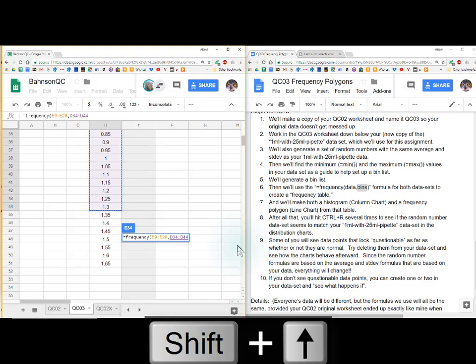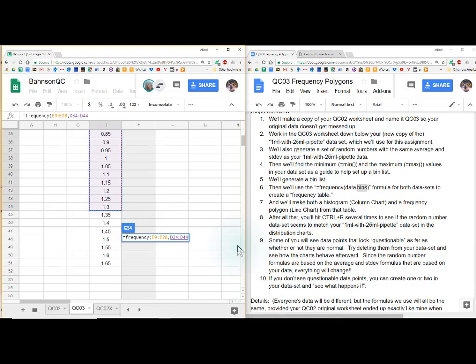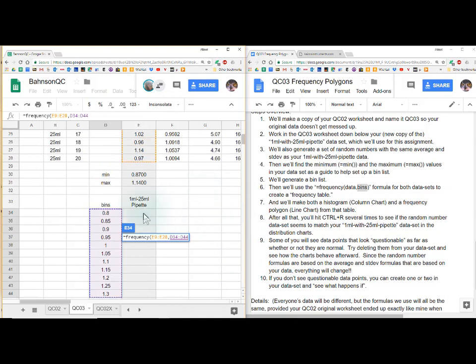We can always change it later. So the formula, I'm scrolling up. The formula is going here in E34, I see, and it refers to the data and the bins. Enter.